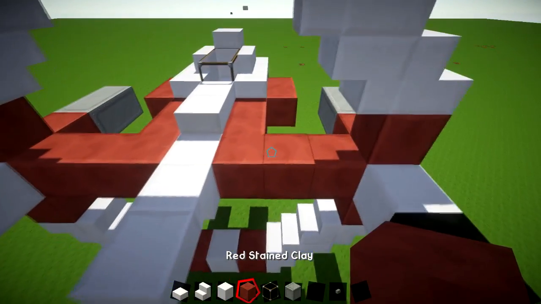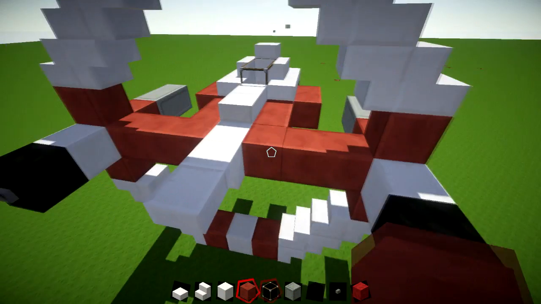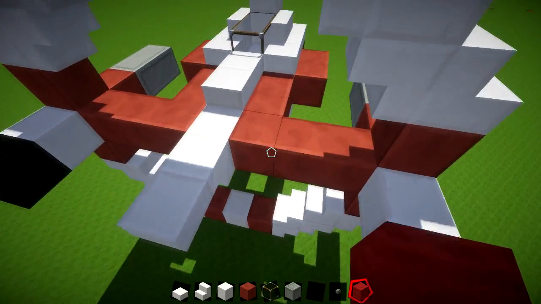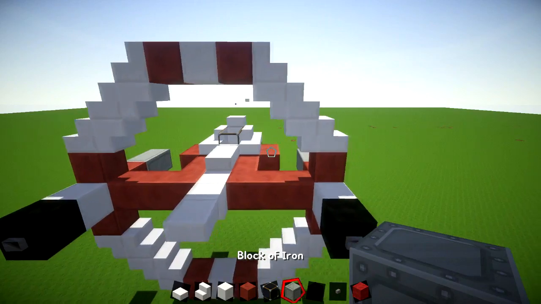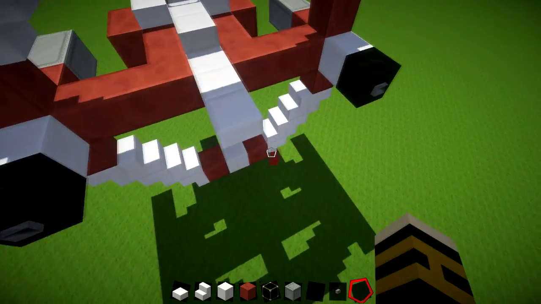I've then used red stained clay. I've started to use this for my Star Wars builds instead of the red wool, because the red wool is very bright. It really is. So it's just kind of to change it out a little bit, and also because of the connected textures, it looks pretty cool. So again, you can just switch that out for red wool there. You're also going to need glass, block of iron, black wool, buttons. That's pretty much it. I'm just going to throw that away.